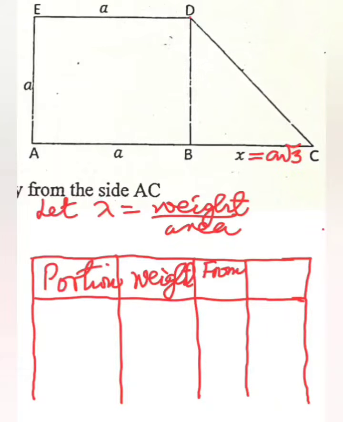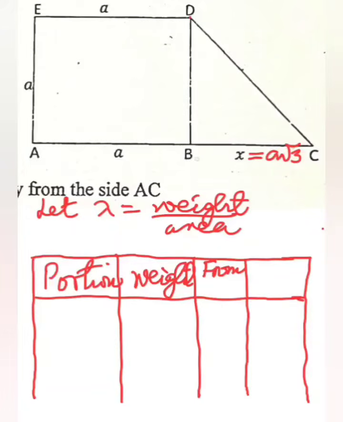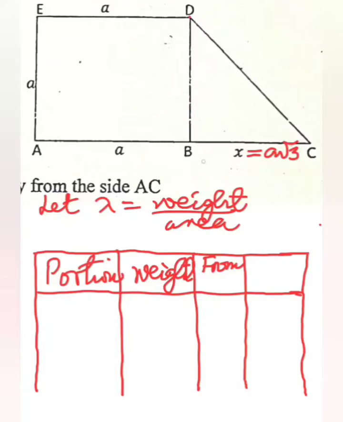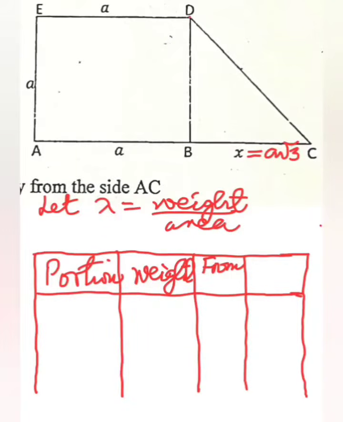from the axis. So in the case of getting X, I'm going to use any vertical axis to arrive at that result. This is because X is horizontal, so in taking moments, I will make sure that the axis is vertical because the distance has to be perpendicular to the axis. That is why to calculate X, I would either use BD, which is vertical, or AE, which is also vertical.